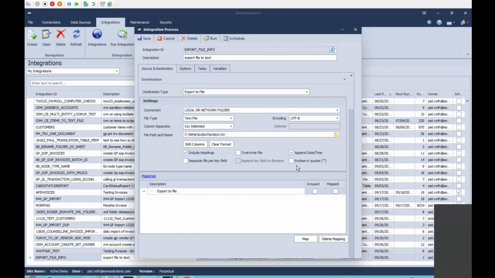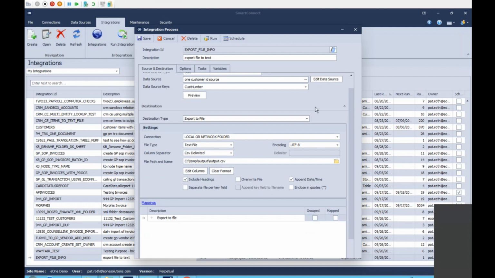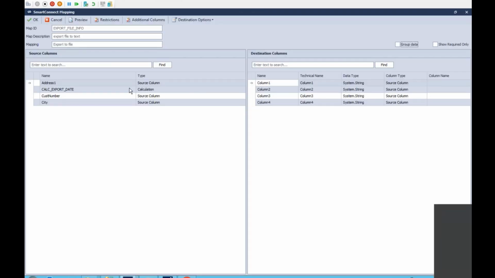But as I was saying, now in SmartConnect 21, development's added a feature that'll let us do this on the fly. So if we look at this one, which is a simple SQL query, reading one record, and then we're going to export it to a text file. This could be text or Excel. We'll just do text. And normally you would go in here, you would look at the columns, you get the columns that you created, map them however you want, and then they would come out. It says column 1, column 2, but it'll actually use the name here.